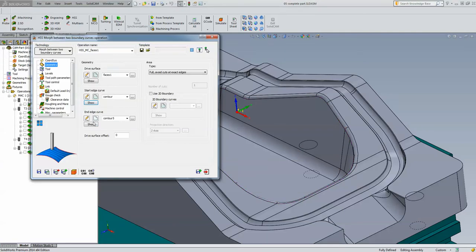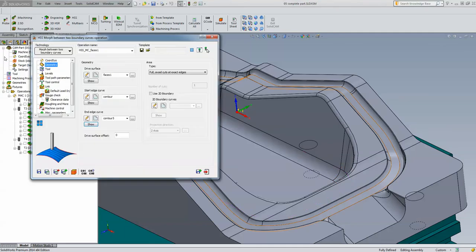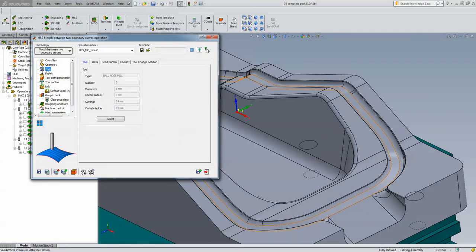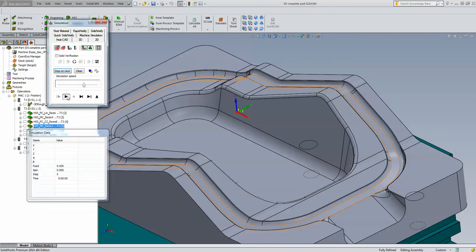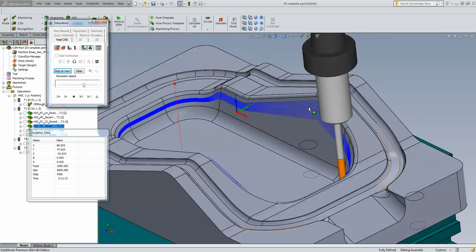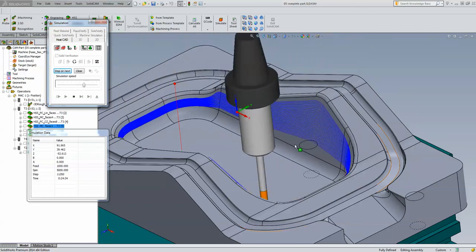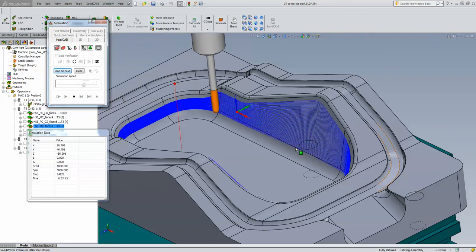And my end edge was at the very bottom over there. Now, again, I used a 6mm ball end mill. If I take a look at the simulation, you'll see the toolpath going around that part, and you'll also note how it's slowly changing the shape from this towards this area over here.